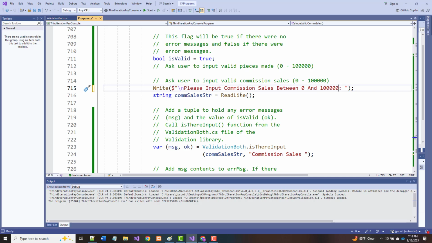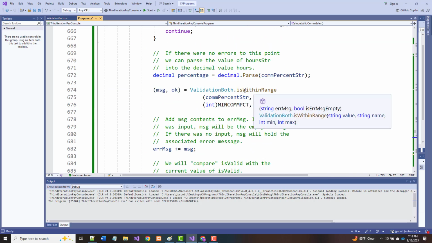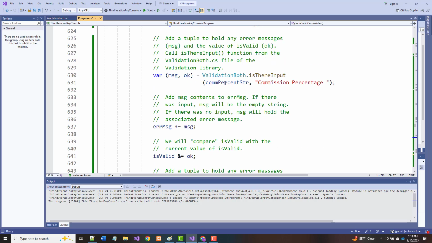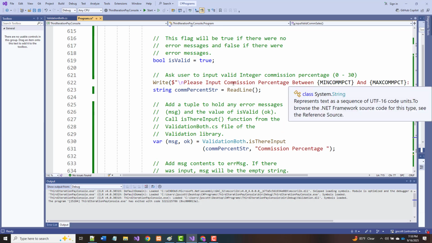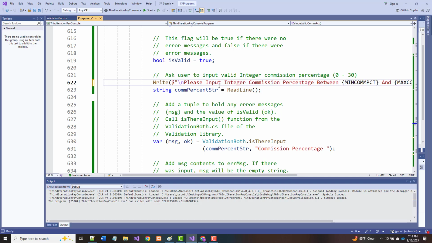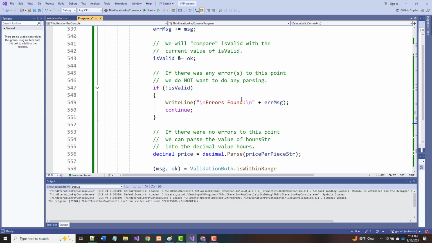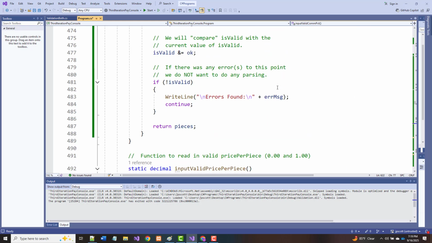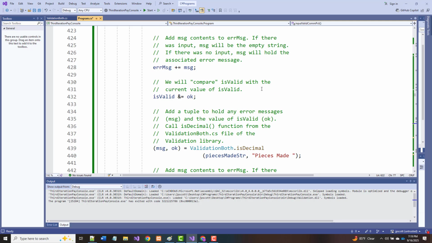Maybe be a cleaner way of doing it. Pieces made already was an integer.